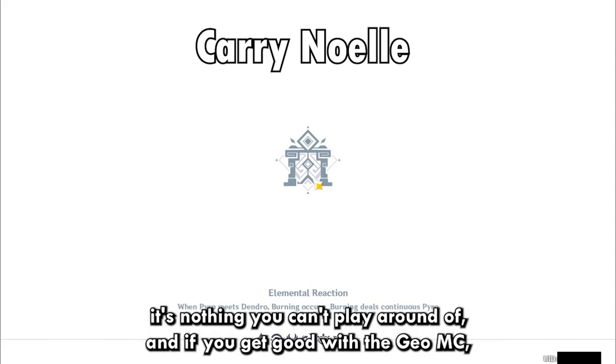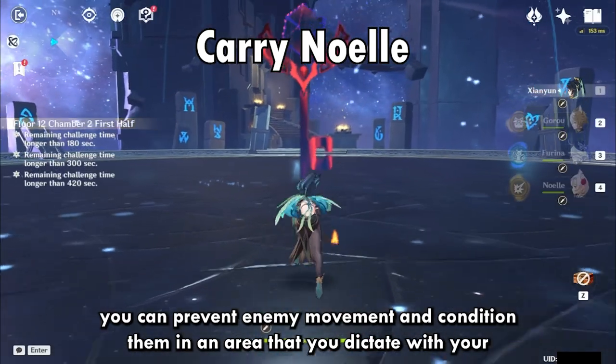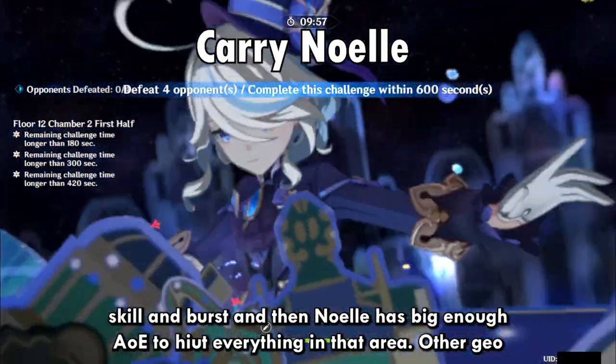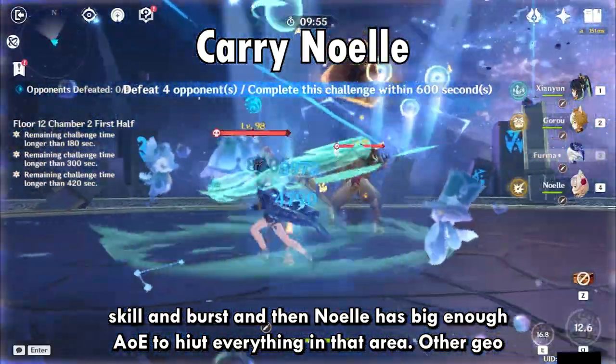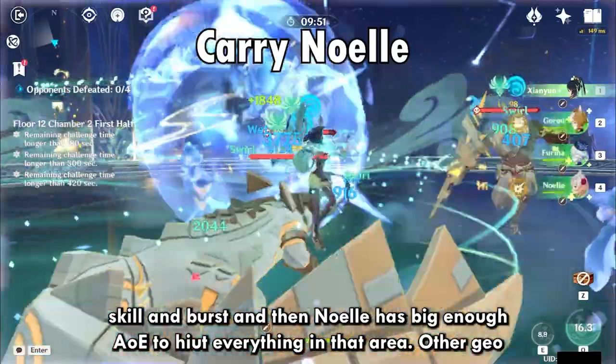But it's still nothing you can't play around, and if you get good with the Geo MC, you can prevent enemy movement and condition them in an area that you dictate with your skill and burst. And then Noelle just has big enough AoE to hit everything in that area anyways, so it's a good time, but you kinda need to master Geo MC for that.